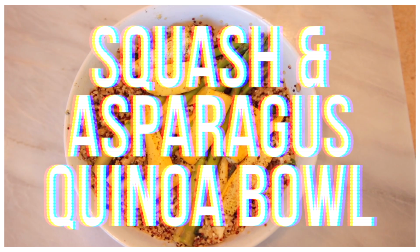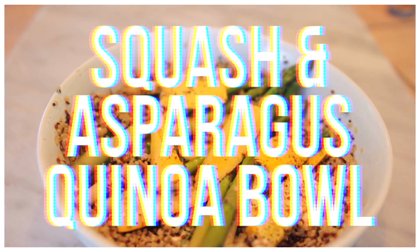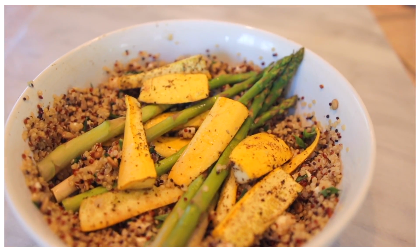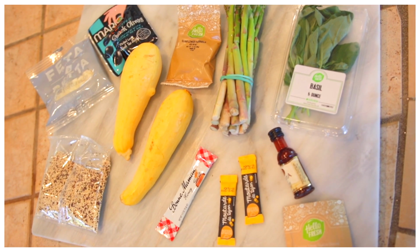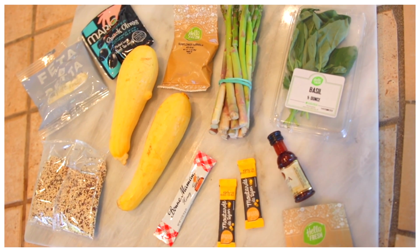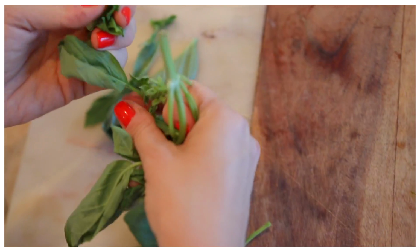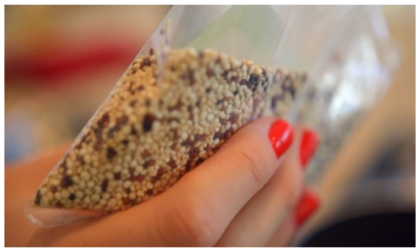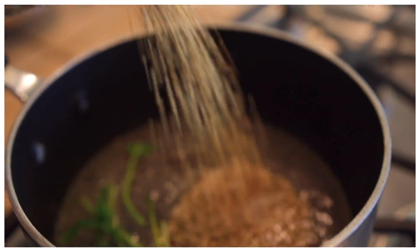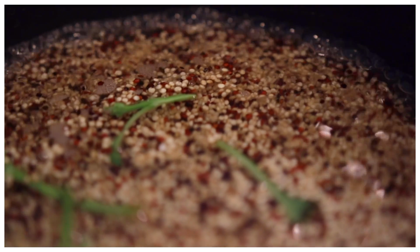Yeah! All right, so the last recipe we are going to do is this squash and asparagus quinoa bowl. The flavorings in this are really, really good. So here are all the ingredients I used, sans the olives, because once again, I'm not an olives fan. And there I am making a face and then salting my water for quinoa. Now, this is what I was referring to earlier. I'm actually gonna stick the stems of the basil into the water that I'm cooking my quinoa in. I've never seen anything like this before, and it totally makes sense, and I thought it was so interesting.